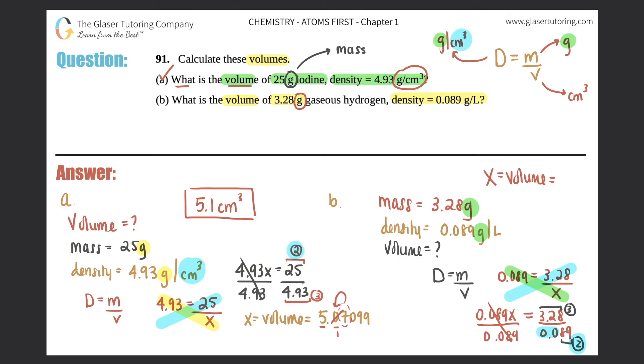So 3.28 divided by 0.089, we'll say 36.8. But the 8 will round the 6 up to a 7, so you will get 37. And now we just got to finish with the correct units. In the density formula the units for volume was a liter, so this would be liter. Box that answer off, that is your answer. Check off part b.